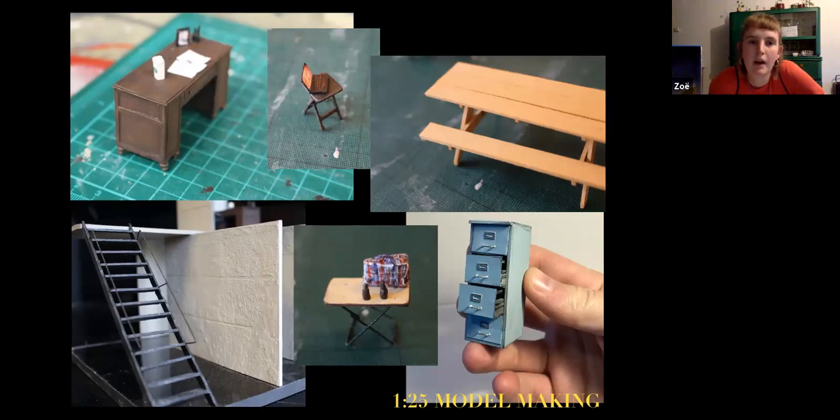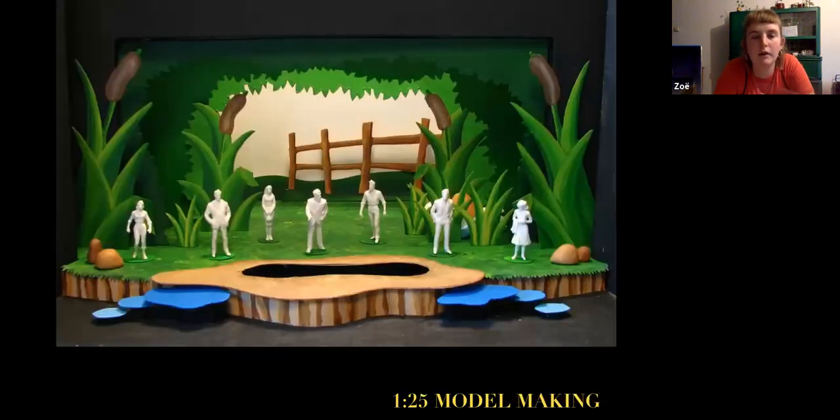And we can determine our own scale when we go and make our own models, because it all comes down to relativity. So this is not an example of my work, but if you think about creating a space, it's always in relation to a human in that space. So we'll want to determine that ourselves. If we make a really huge person, that space is going to be in relation to that person.